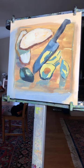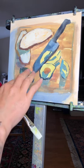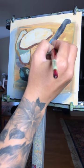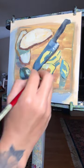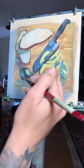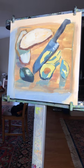I'm gonna add some of the same warmth, and I'm squinting, as you should do. Get a little bit of this highlight here. So when I squint, I see these little highlights in the knife. And I see some highlights in the avocados. I think I might take those out later. The highlights are showing because I sprayed it with some lemon juice to keep it from browning.